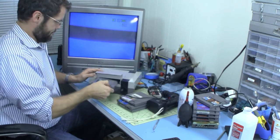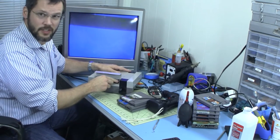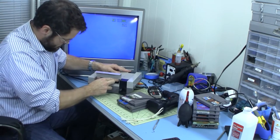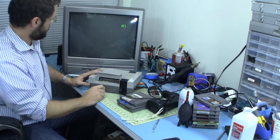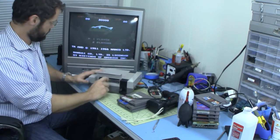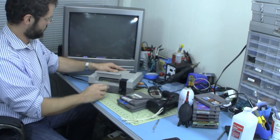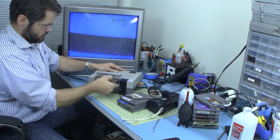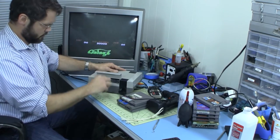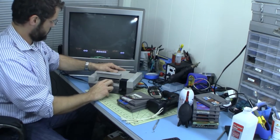So let's do Galaga. Yeah, it is actually a little bit too much. There we are. Okay, and the numbers came up right this time. Trying it, and hopefully it won't loosen up too much. It needs to loosen up a little bit, but hopefully it'll stay pretty tight. The numbers are good. Good.